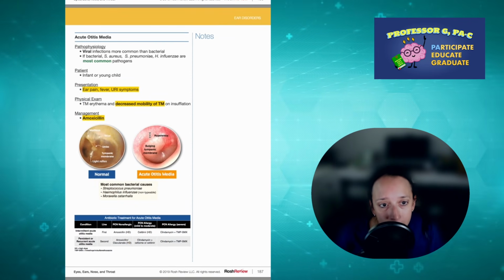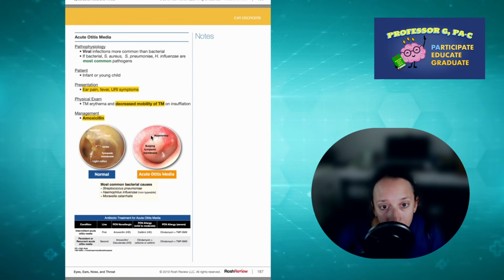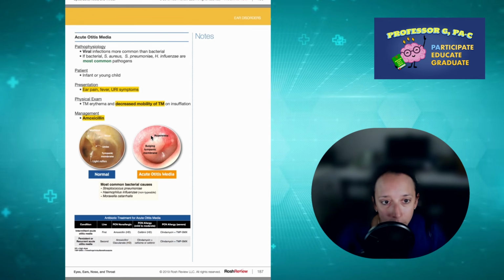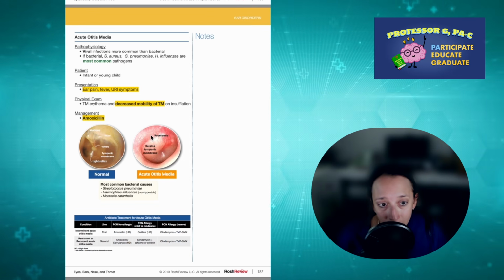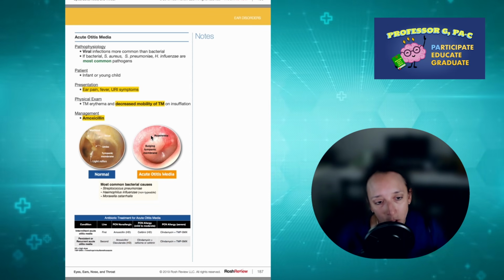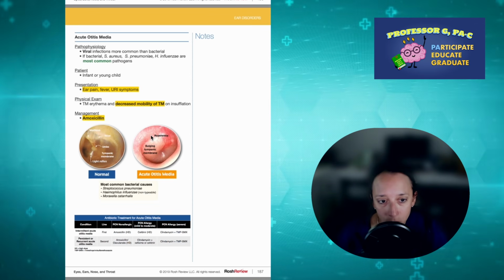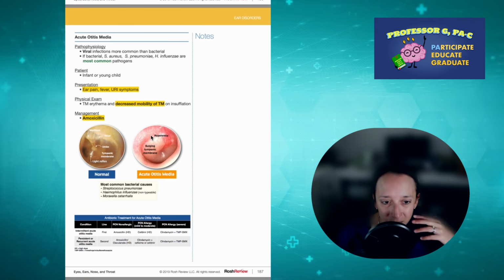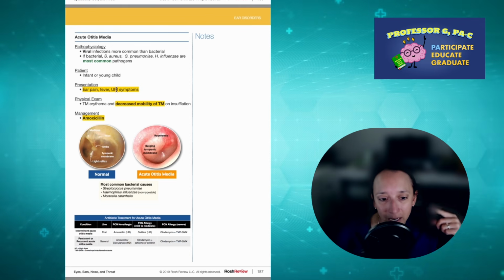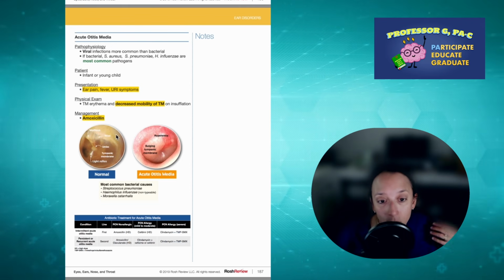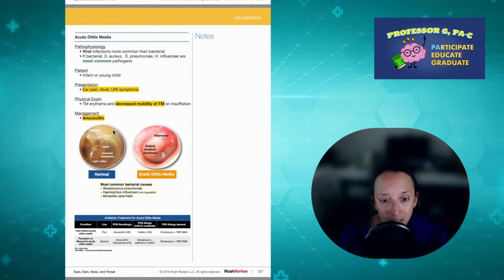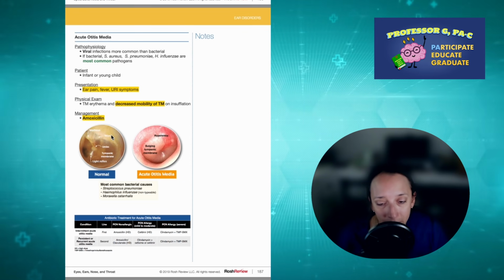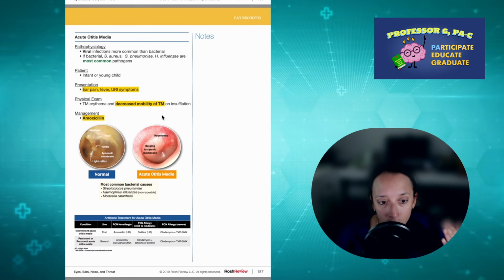Acute otitis media, very, very common, most often viral. But if bacterial, we're going to see our common players like strep pneumo, H flu, and even Staph aureus. We're going to see them most often in young infants or in children. They'll have ear pain, fever, and usually recent URI symptoms because the boogers and stuff kind of back up behind the tympanic membrane. When we look at the TM, it should be erythematous, and if we're in the textbook world, we'll have decreased mobility of the tympanic membrane with insufflation, so it won't move anymore.